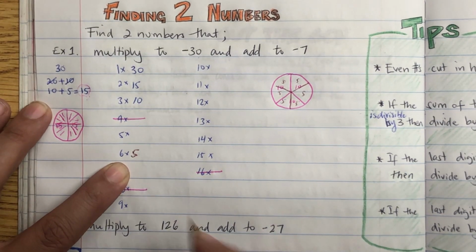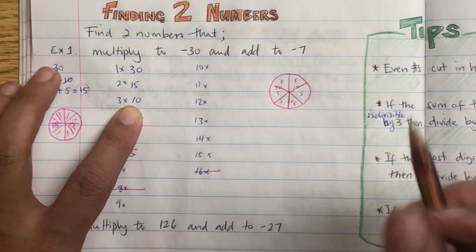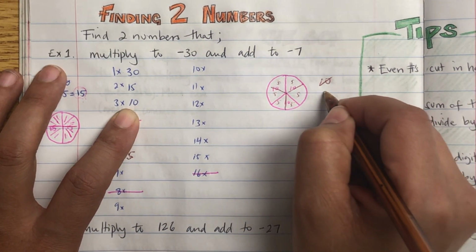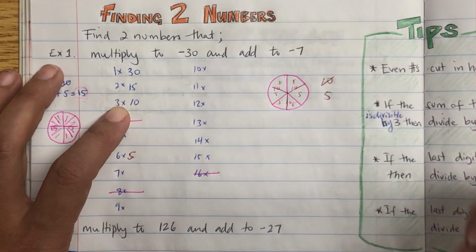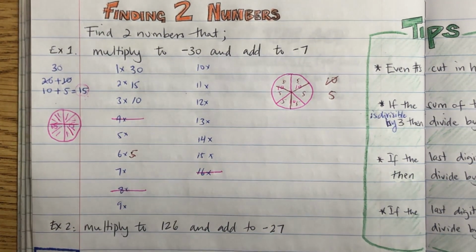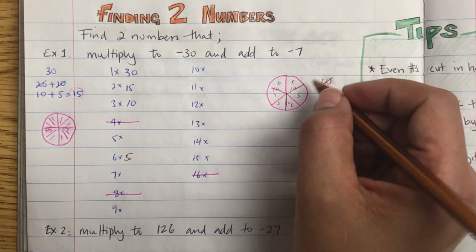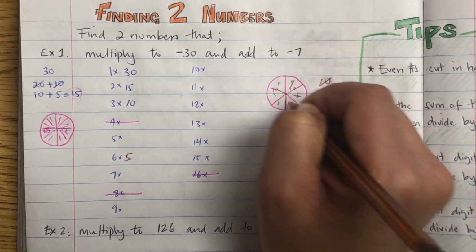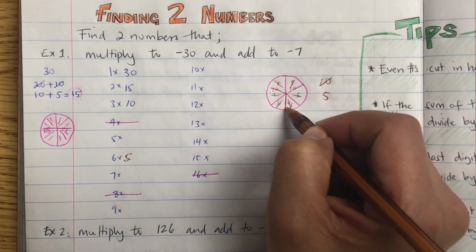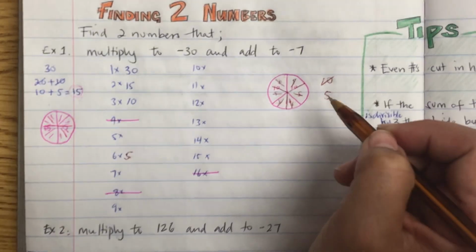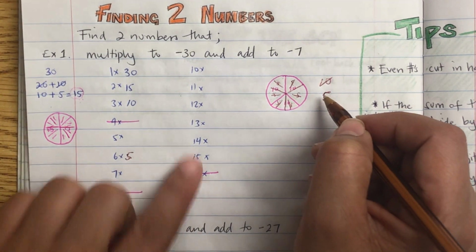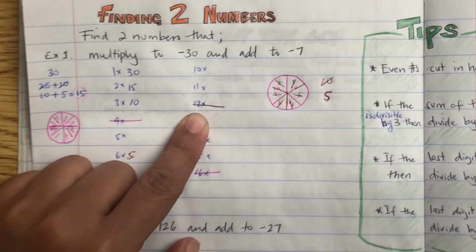And the faster way of actually doing that is you take your 3 times 10 already, which is a 10, right? And I cut that in half and I'm going to get 5 and that will give me 1, 2, 3, 4, 5, 6. Okay, 6 times 5. If I take each of those 6 slices again and I cut those in half, how many slices will I now have? 1, 2, 3, 4, 5, 6, 7, 8, 9, 10, 11, 12. I will have 12 slices, but can I cut this number in half again? I can't, which means there is no 12 times anything to be 30.